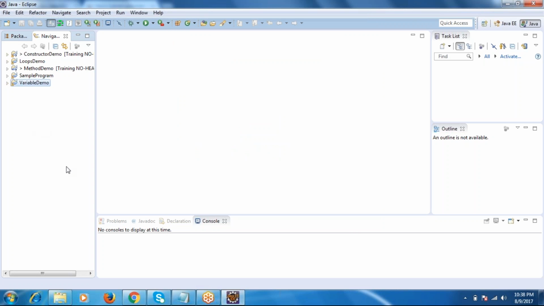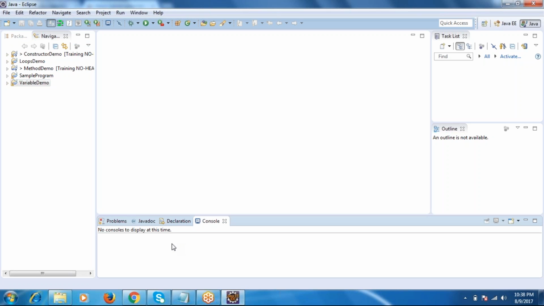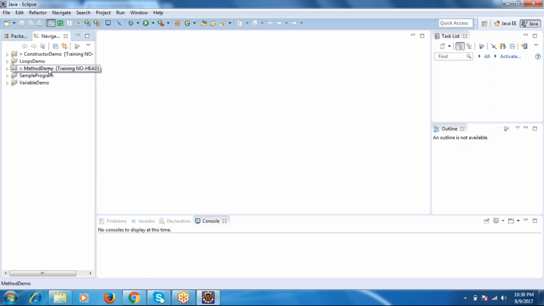Okay, now today what we are going to start, as part of our last discussion, we saw some of the methods, correct? Like method. So what is method? What is constructor? What is the difference between method and constructor, correct? Today we are going to see one keyword called static.